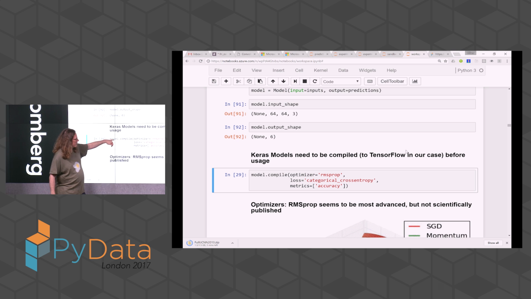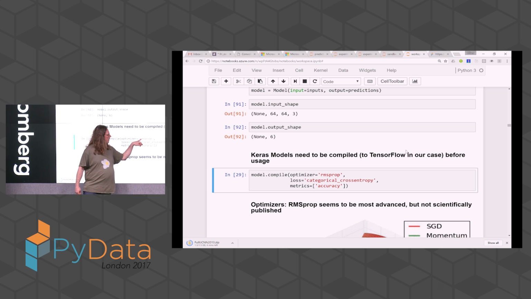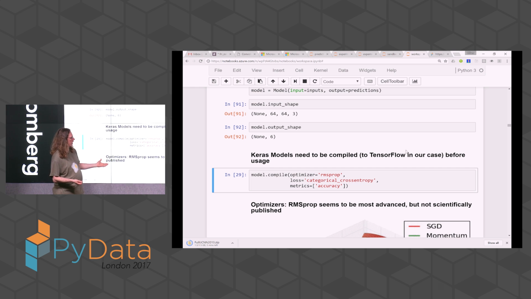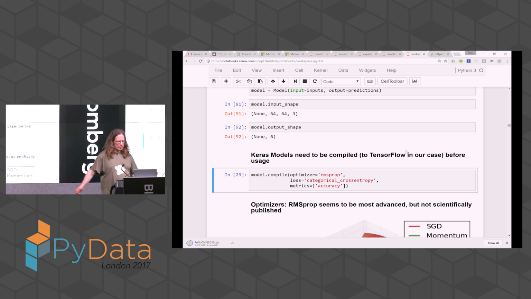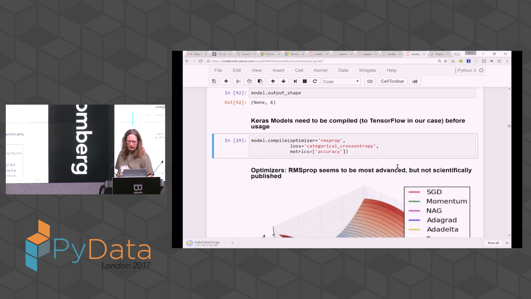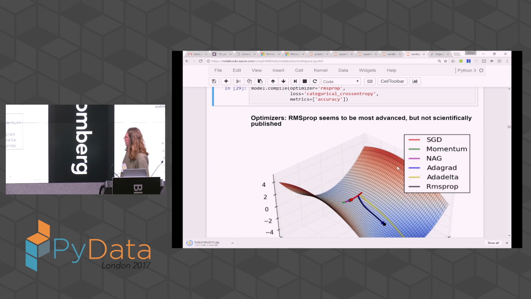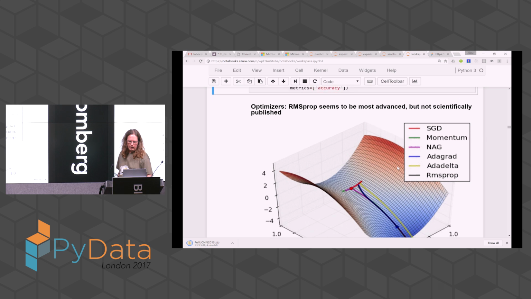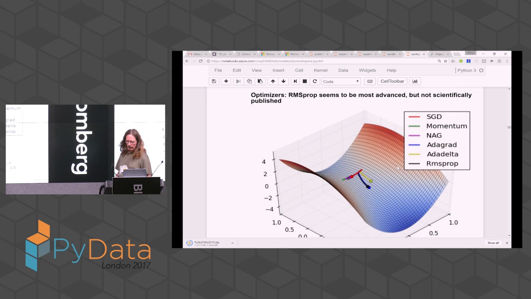Then there's optimizers, and this thing here, RMSprop. I always use the SGD, but people keep telling me this is the best thing. No one knows why. It hasn't been scientifically published, but everyone keeps telling me you have to use it. And it's impossible for me to understand it, like never. It's a very simple mathematical thing, but I still don't get it. As I speak to very smart people, I get the impression they don't get it either, but maybe that's mean. From my experience, it's just like trying out a lot of things and seeing what works best. Like a very engineering approach. I'm not quite sure if you agree, but if anyone actually understands it, then talk to me later.